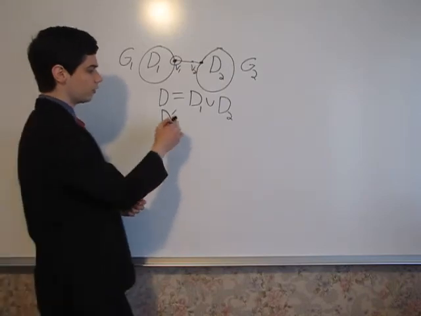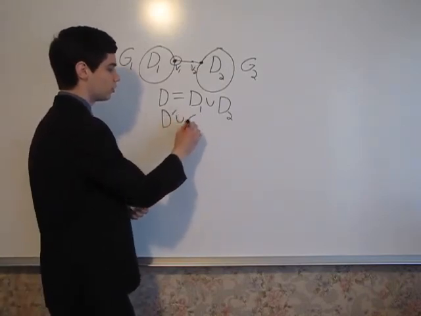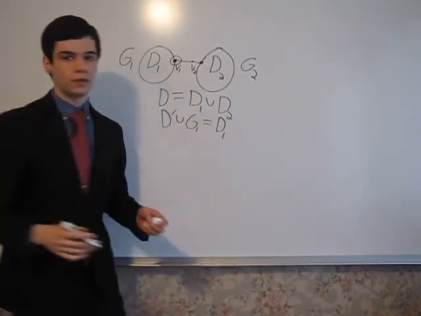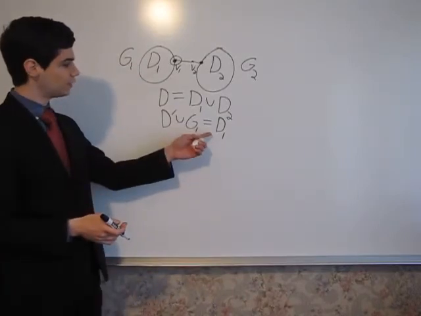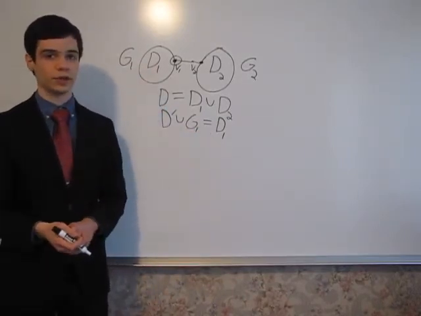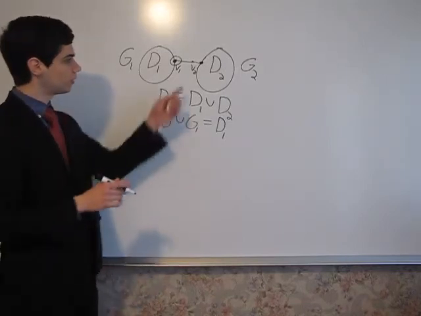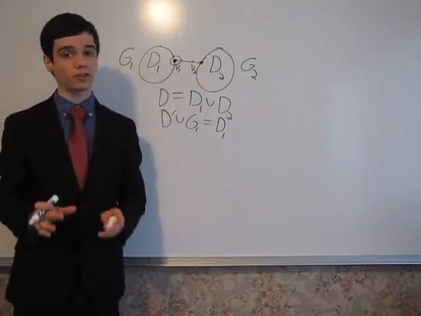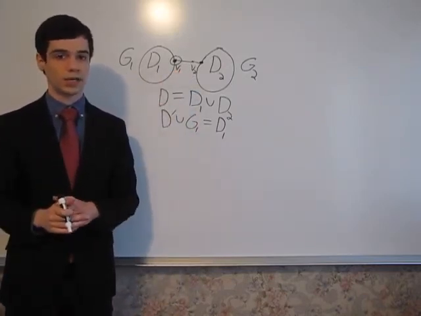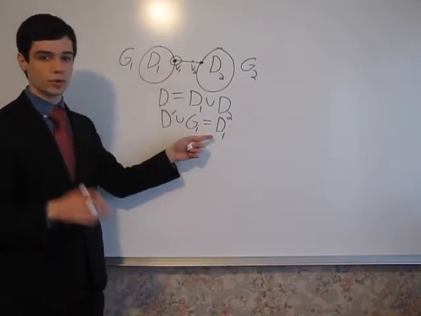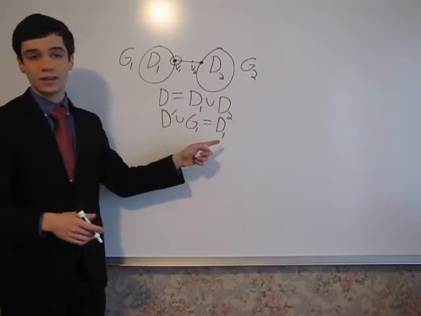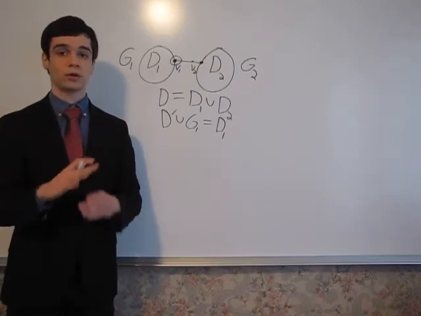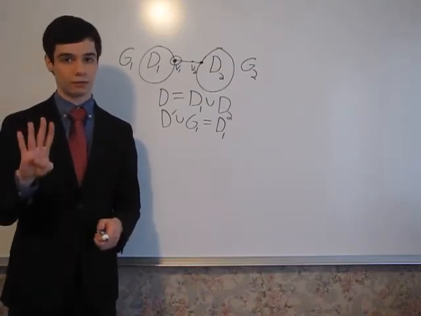D1. In other words, D prime union G1 is equal to D1. This is one of the premises of our proof, that D1 is the unique efficient dominating set of G1. But we get a contradiction because V1 is not in D1. When we chose our two vertices, we explicitly chose two vertices that are not in the unique efficient dominating sets. So V1 is not in D1, but here, since it's circled, we're saying that it is in D1. Contradiction. So case 1, case 2, and case 3 all lead to contradictions, which forces case 4.